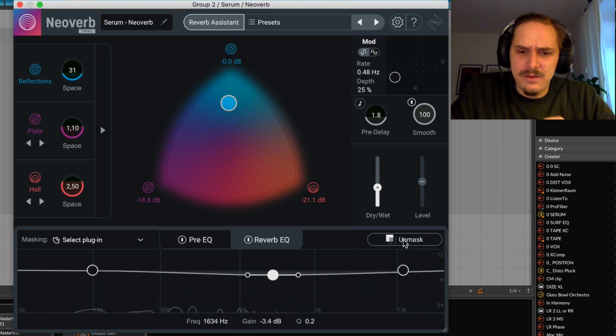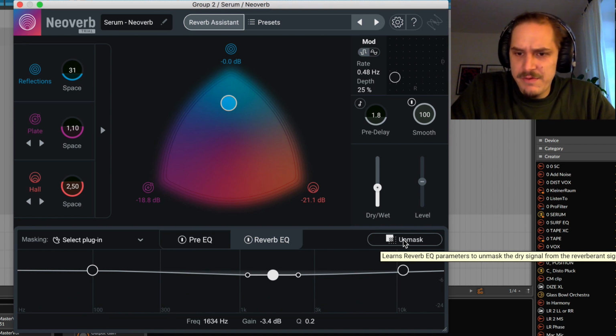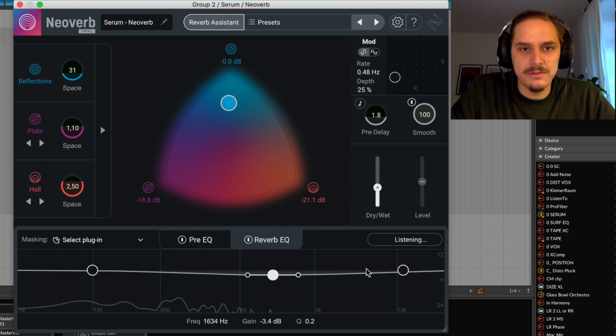Alright, but there's also this unmask button. Learns reverb EQ parameters to unmask transients from the reverberant signal. Waiting for audio.